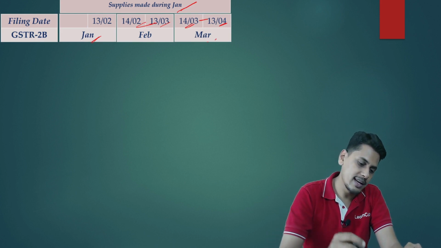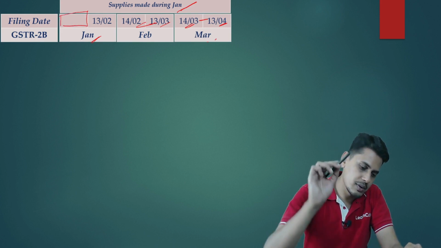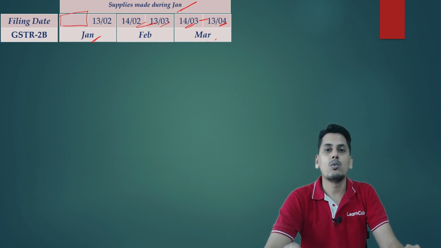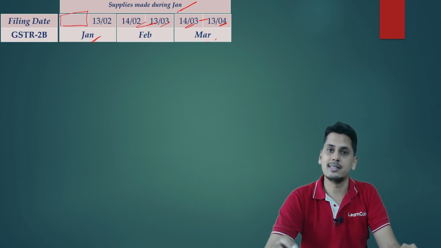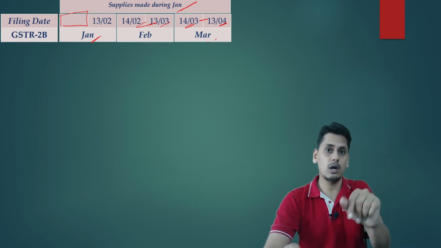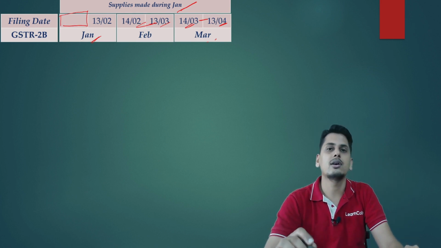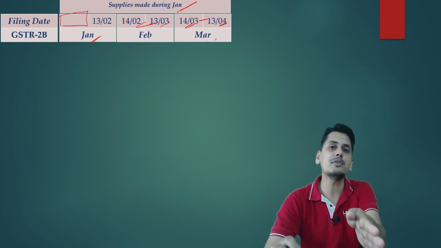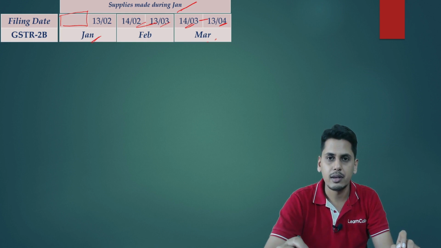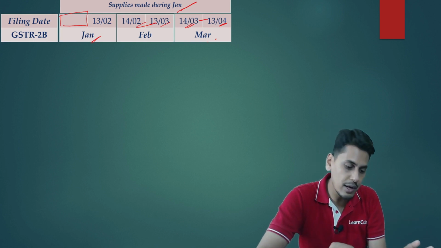Now friends, if you have analyzed this, can you just fill in the blanks over here? For January, what should be the starting time? Friends, what is the preceding month? It is December. For December, what was the due date? 13th of January. So for December, had it been given by 13th of January, it would have appeared in December. We do not want it to appear in December. We are finding it out.